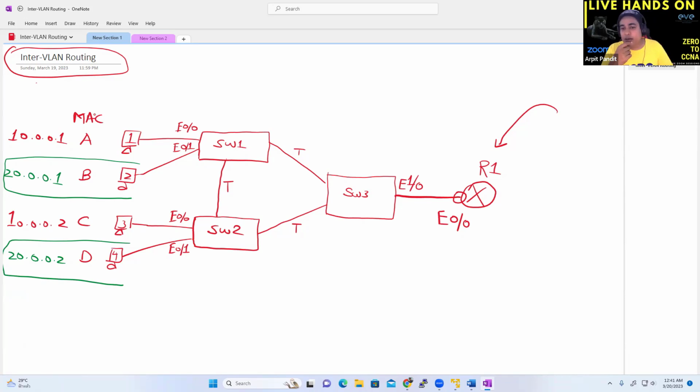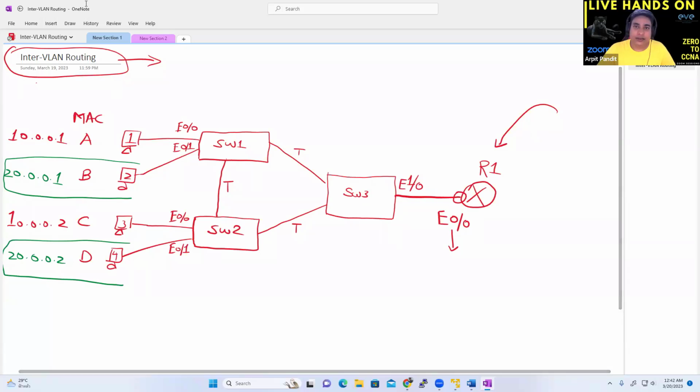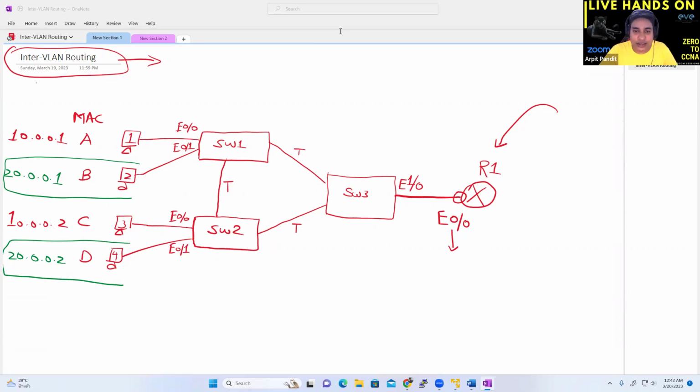And how does the router do that? In inter-VLAN routing, you take the physical interface of the router, because it is connecting to both networks. Do you remember how many broadcast domains the router creates per interface? You can answer in the chat. One router interface equals how many broadcast domains? Awesome. All of you got it correct. That is why the broadcast domain part was the most important topic. Now it will become very easy to understand.